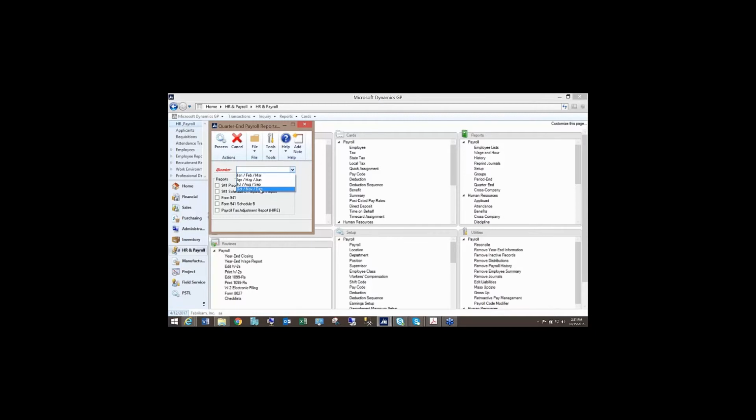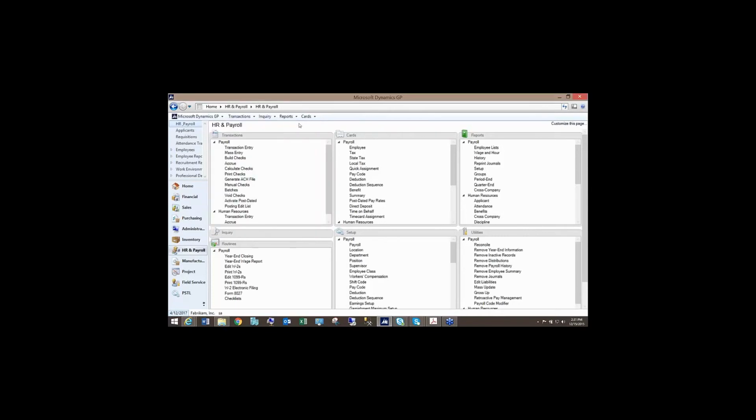So that's where you want to change your user date in order to get this printed after you roll into January. But from a GP standpoint, other than these reportings, it really is based on the system date.